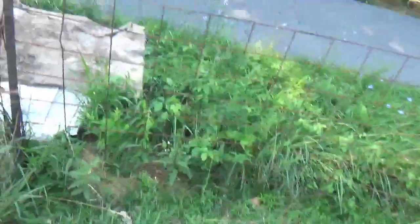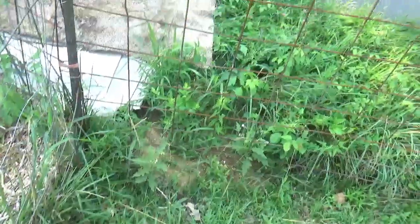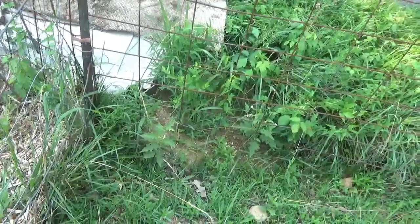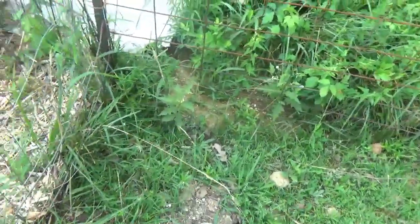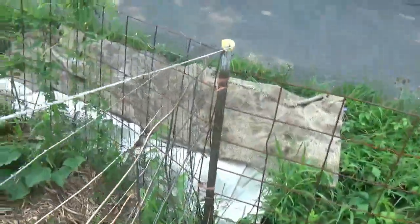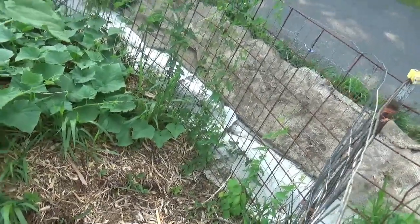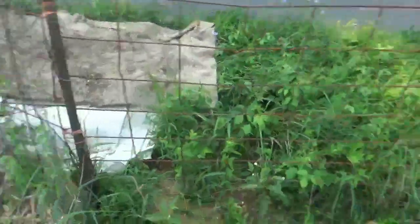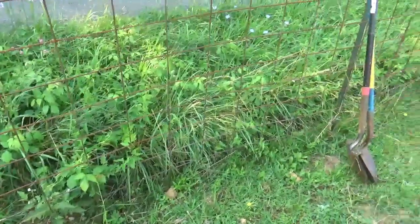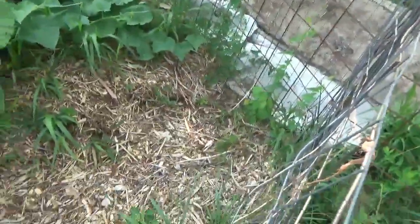Last time it rained, I was trying to capture the water right here to pull it out of that ditch and into the garden, but what happened is it blew out right there. My dam blew out and my water went on down the hill. So we're going to fill in this part here and try to hold the water back into the garden again. I'm also trying to choke out the poison ivy with a piece of cardboard and a piece of carpet - I don't want it getting in the garden. So I'm going to try to steal that water and push it into the garden.